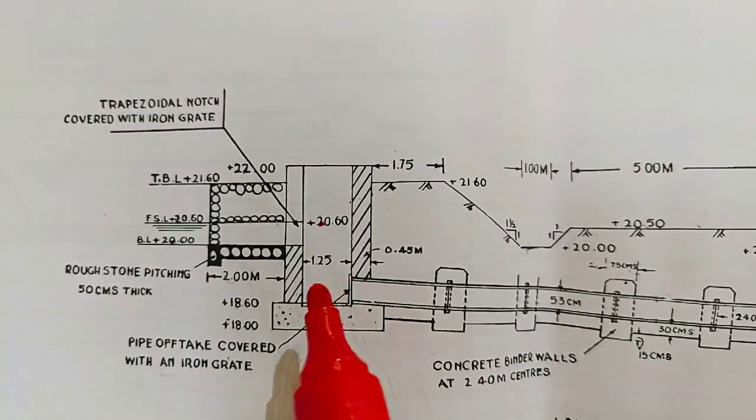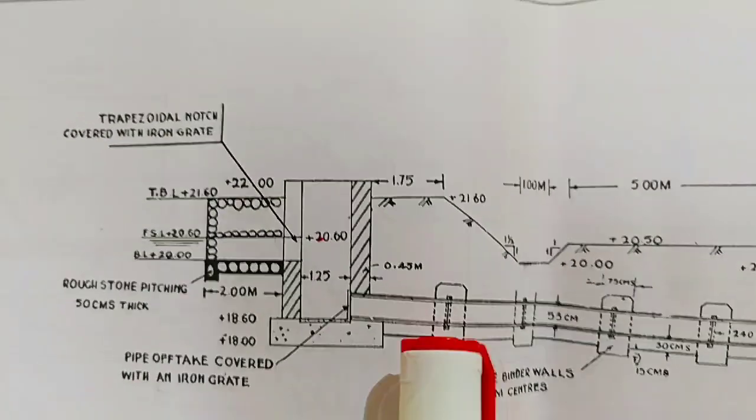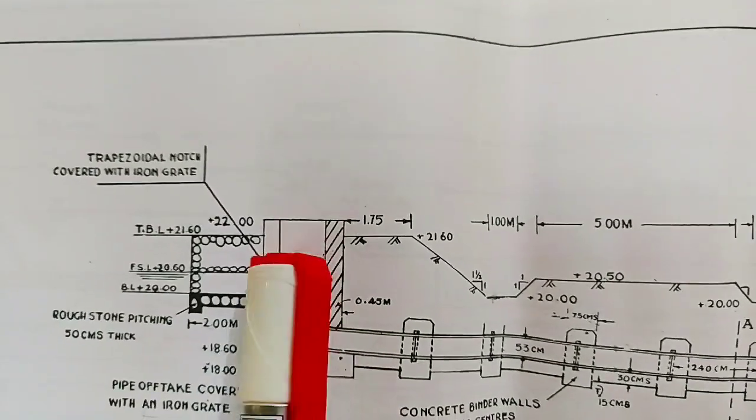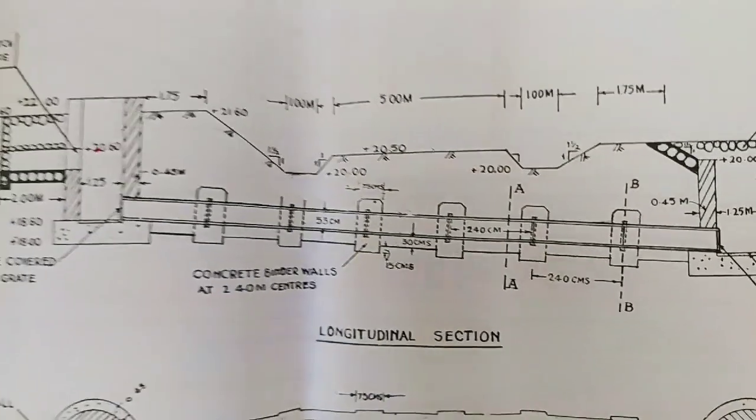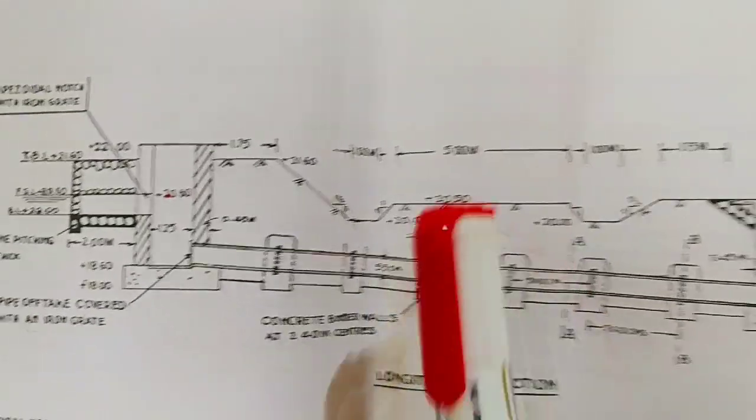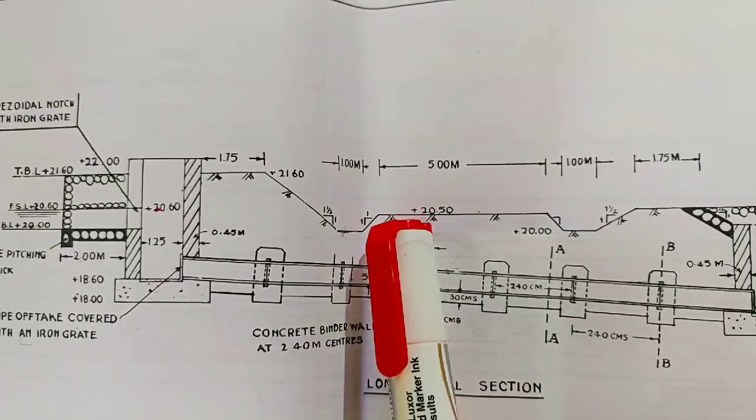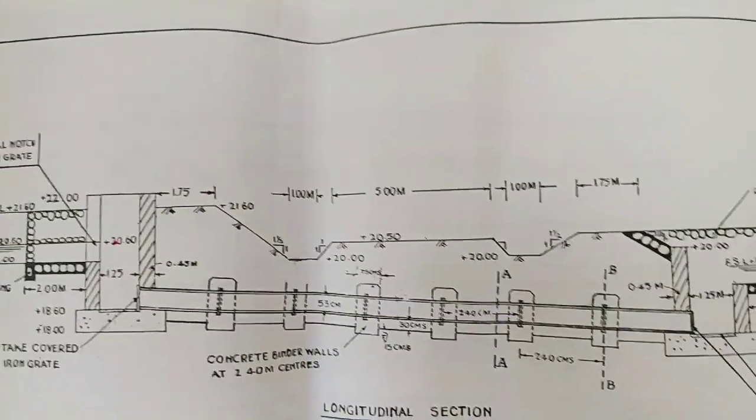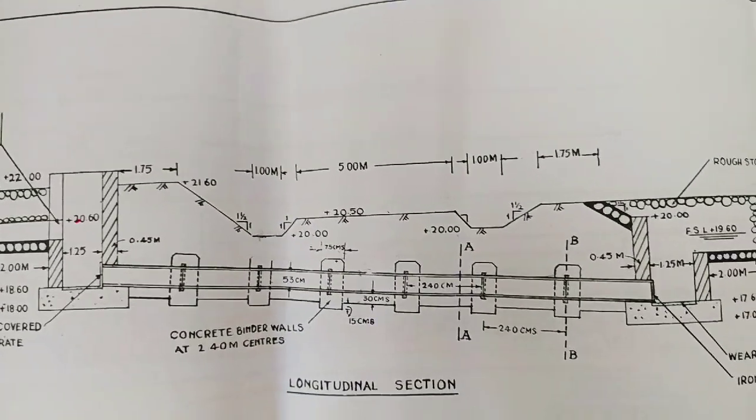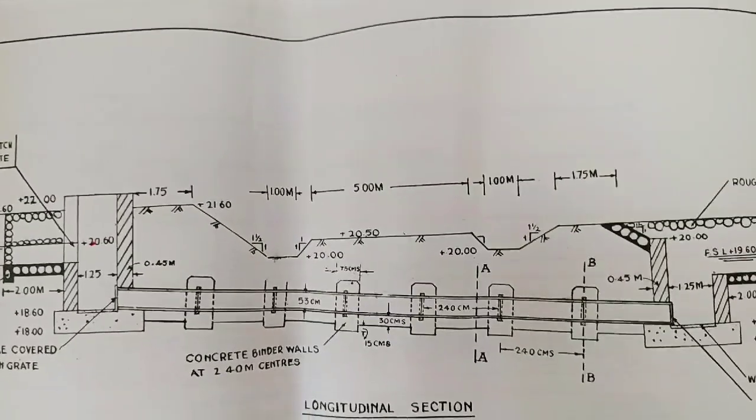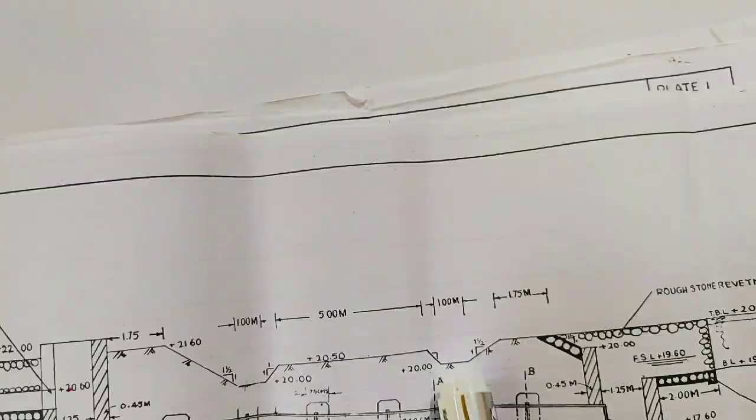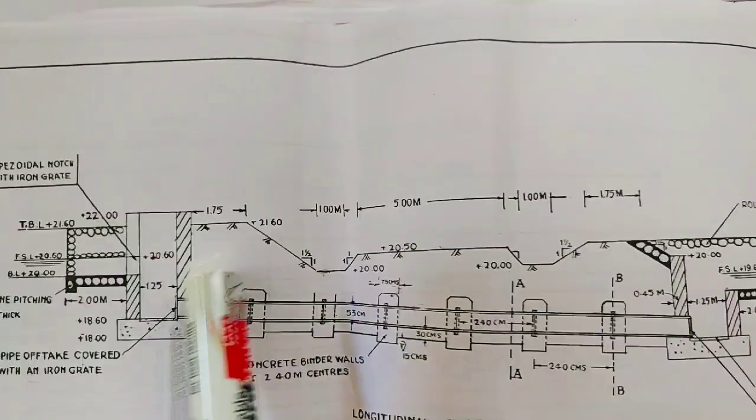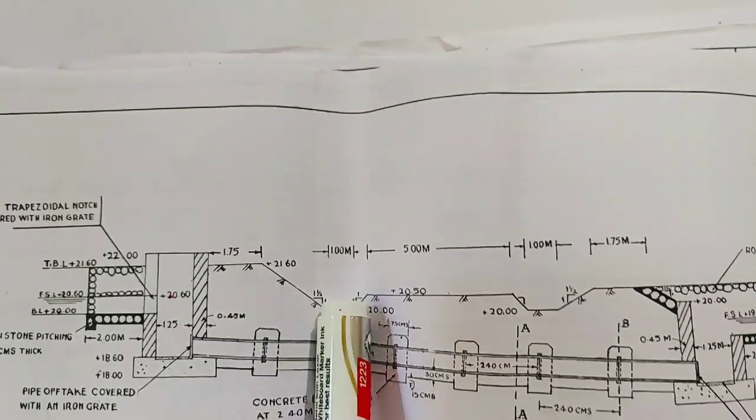On the side of the inlet, the width is 1.25. The bed width wall thickness is 0.45 meter. Road width is 5 meter, level 20.5. Then the road width and the side light is 1 meter width.